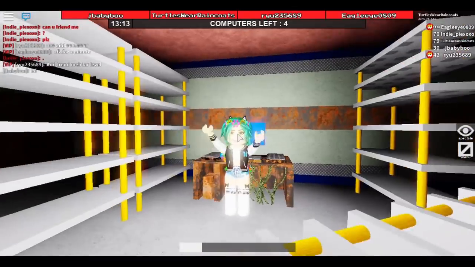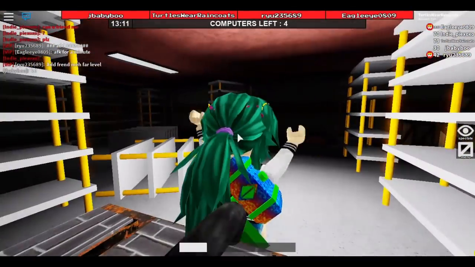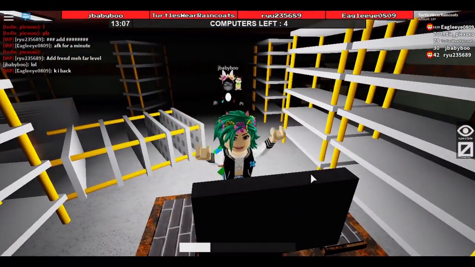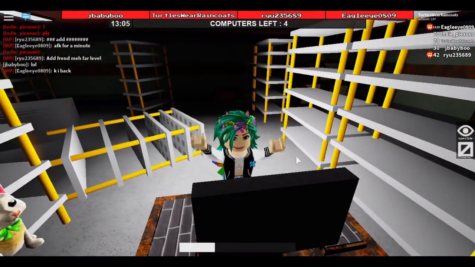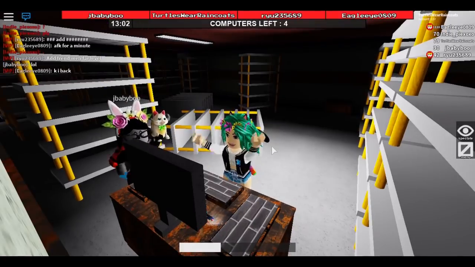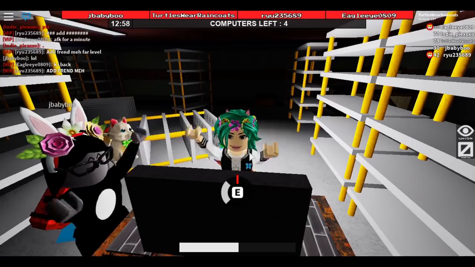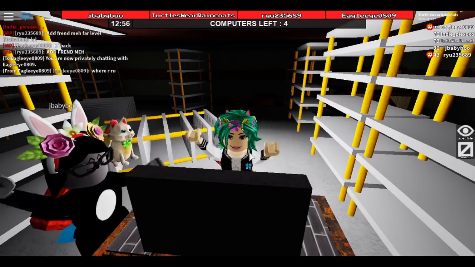Because I'm hacking backwards. Oh my goodness, look at that light on my face. You can barely see my face. Okay, let's turn around this way. Please don't bring the beast this way, please. Oh gosh, don't mess it up, please. Okay. Because then we have problems.